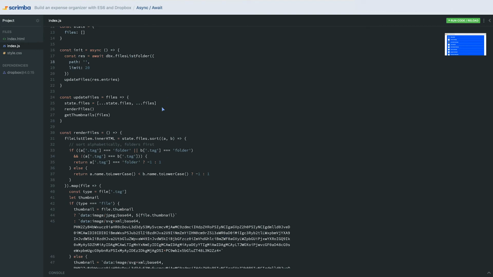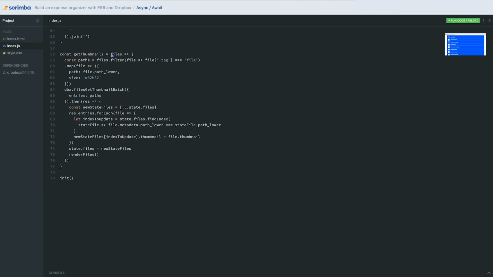Let's go ahead and do the same thing with our getThumbnails function. Again, we'll declare the async keyword before the function, and we will simplify here by assigning our data to a res variable. Once again, we can get rid of the .then call, and we can go ahead and use all the stuff we've done earlier in pretty much the same format, only now it's a lot cleaner. It just looks like we're dealing with synchronous data. We're assigning a variable res to whatever data we get back here, and as long as we include the await keyword before our asynchronous call, we should be good.